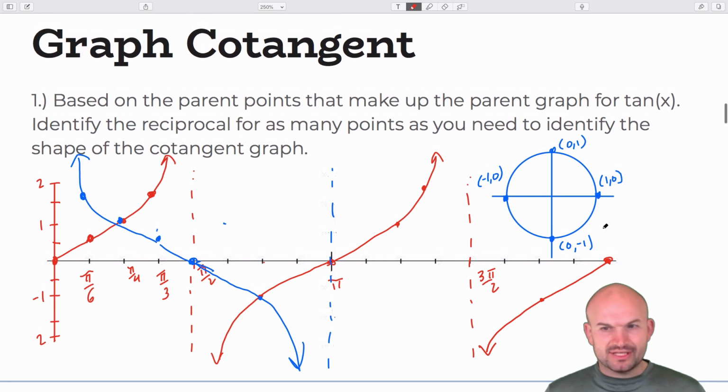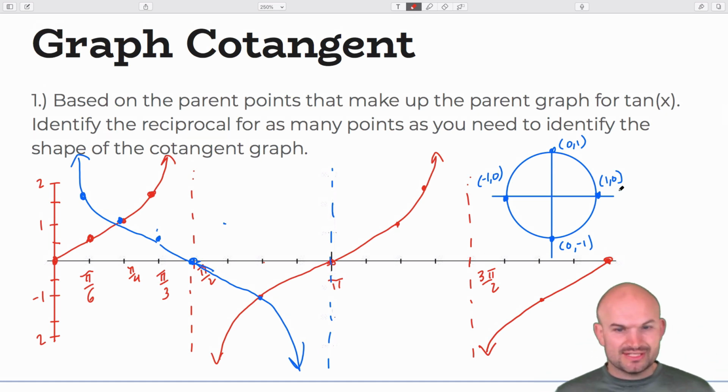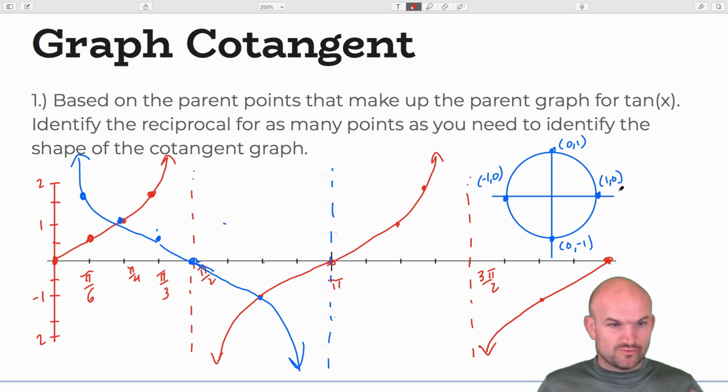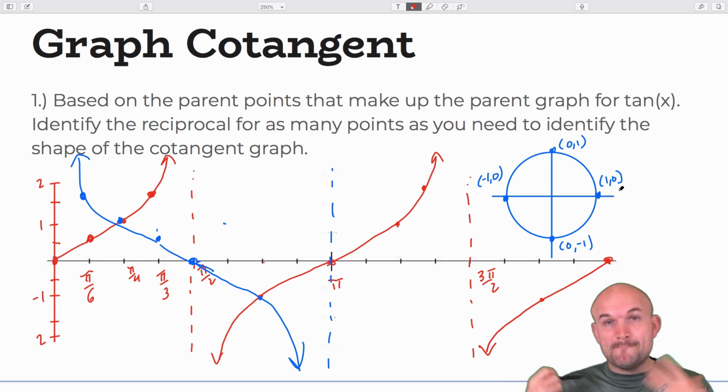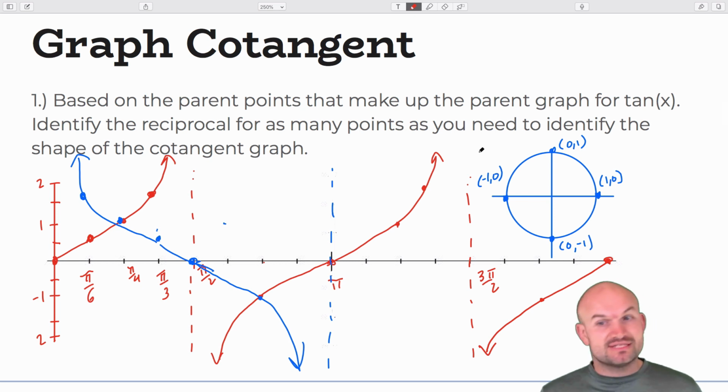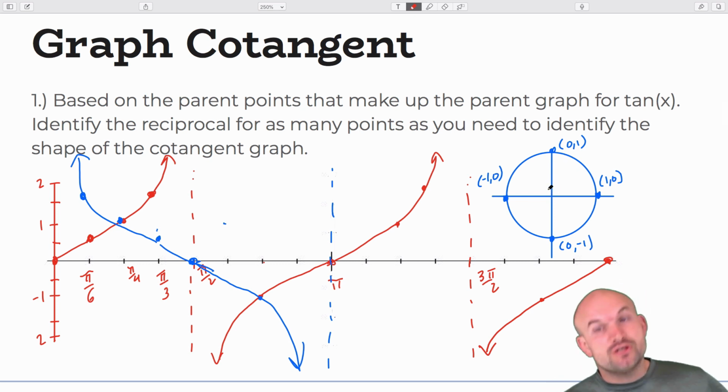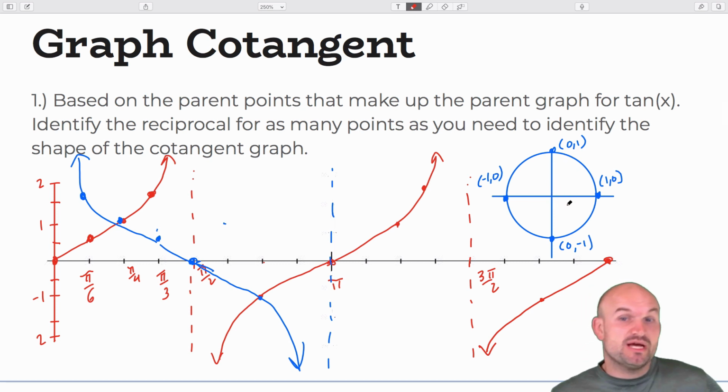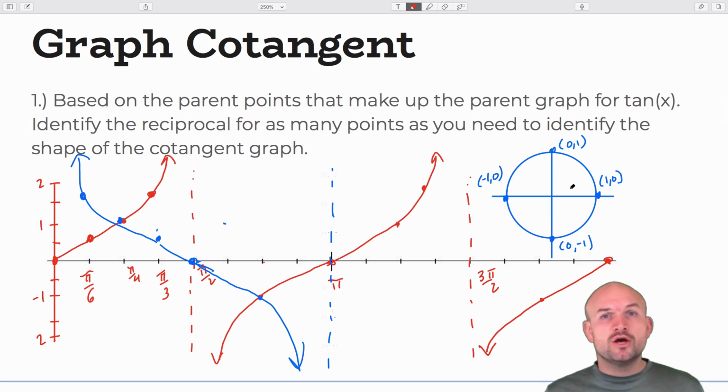To understand tangent, the easiest thing to recognize, or at least what I told the students, when you're trying to understand which graph is which, when is it undefined, when is it defined, the best thing to think about is this unit circle, with just those 4 points. Just with these 4 points, you can determine when cosecant, secant, and cotangent are going to be undefined, including tangent. Because remember, they're only going to be undefined when you're trying to divide by 0.